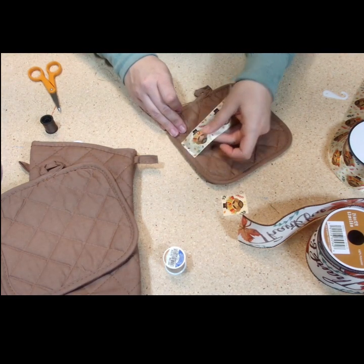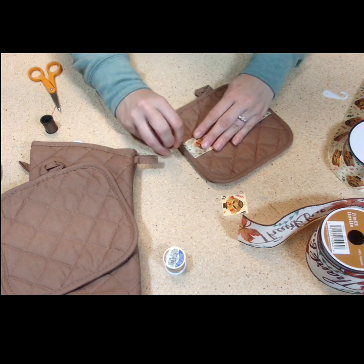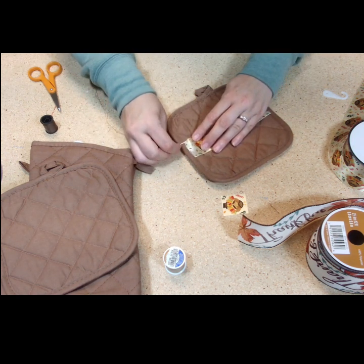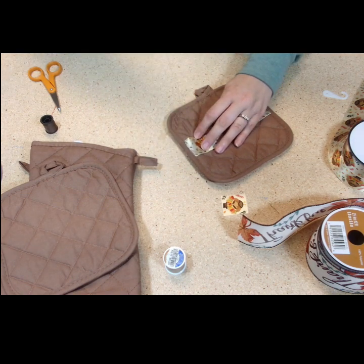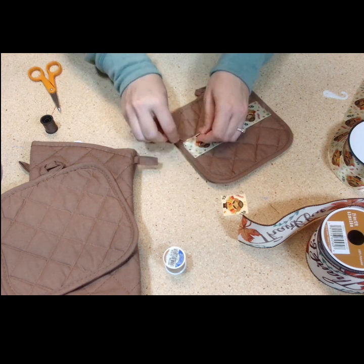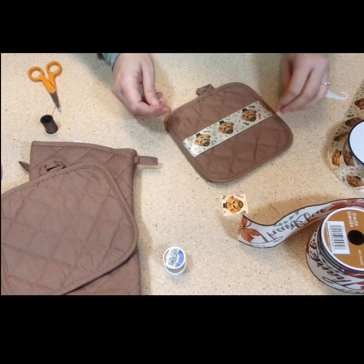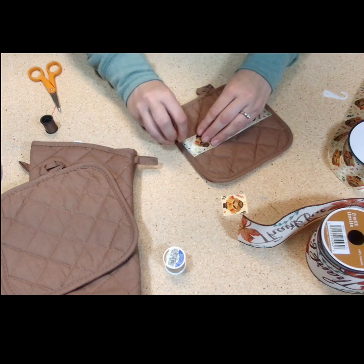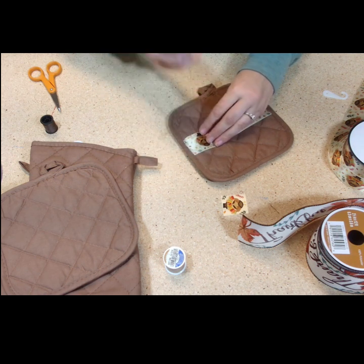So we've got this. That's on there. That's not going anywhere. We want to go down to the other side. So again, we're just going to kind of do this. Up and down, up and down. If you have any questions with this, definitely drop me a message and let me know what your questions are, and I could definitely try and help you out.